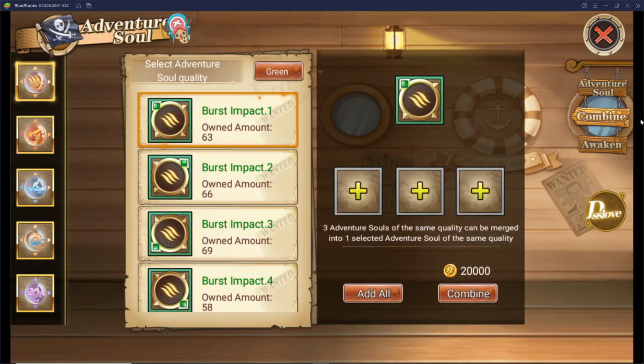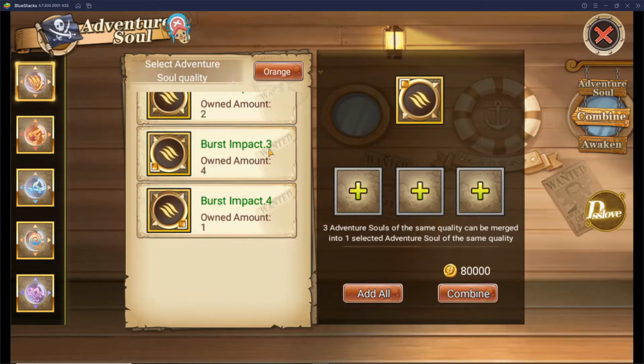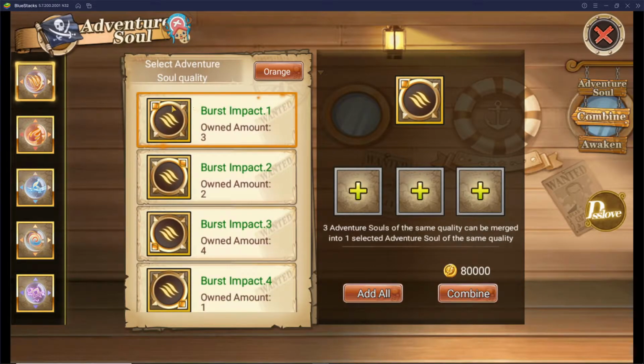Now, if we go to the right here, you have Adventure Soul, Combine, and Awakening. Combining is if you want to get rid of the ones that have bad stats. So let's go to orange real quick. You click on the slot that you want. Say that I want a burst impact slot 1, for example. You have to give 3 of the same rarity.